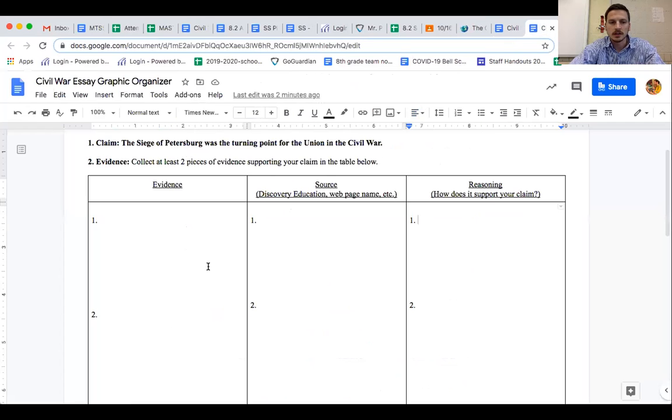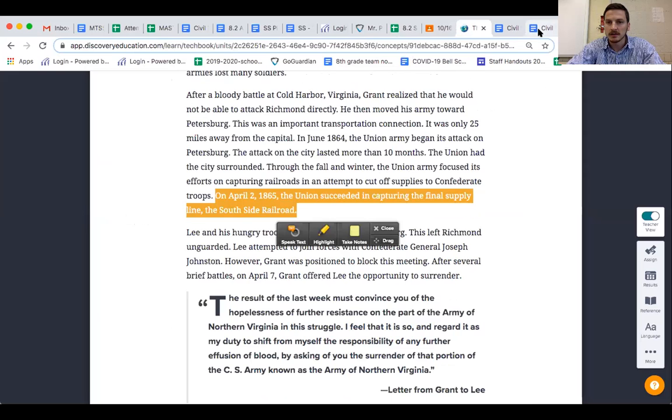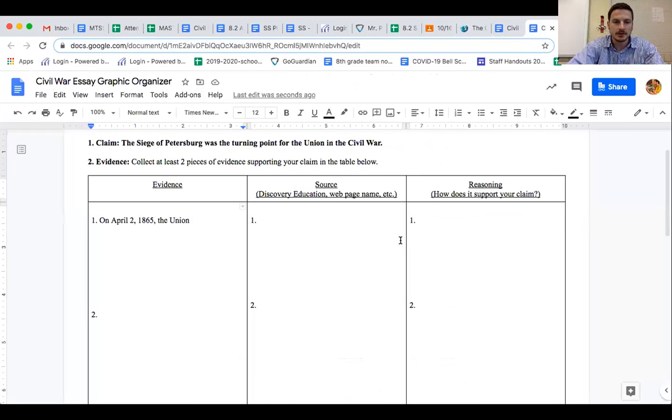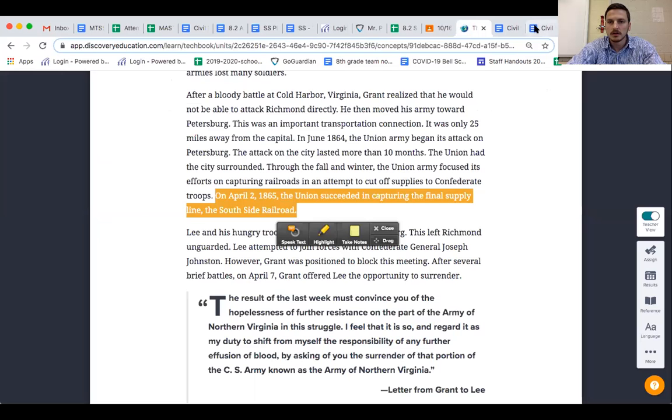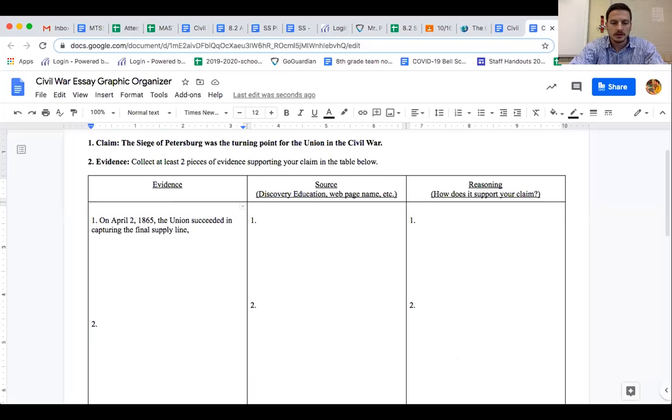On April 2nd, 1865, the Union, let me go back and read it again, succeeded in capturing the final supply line, the South Railroad.